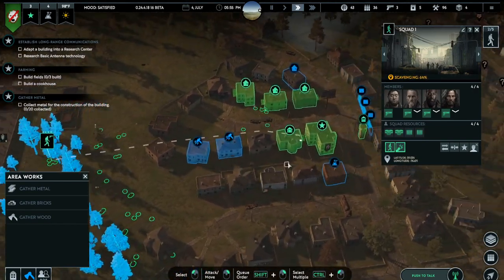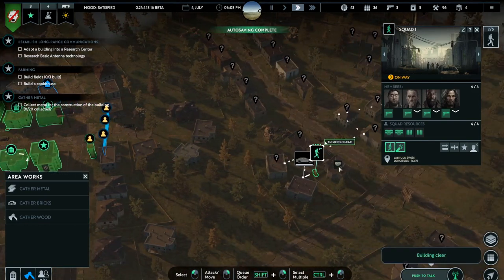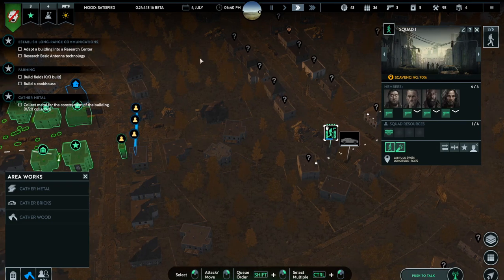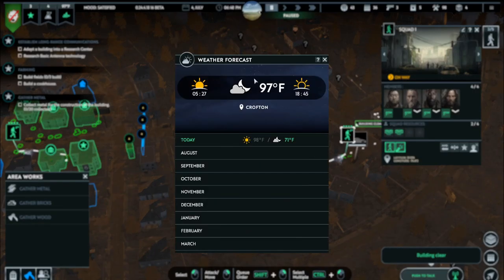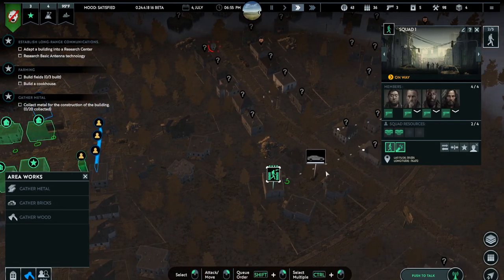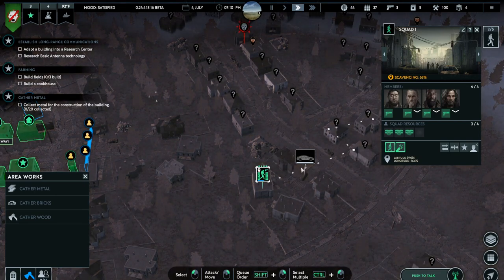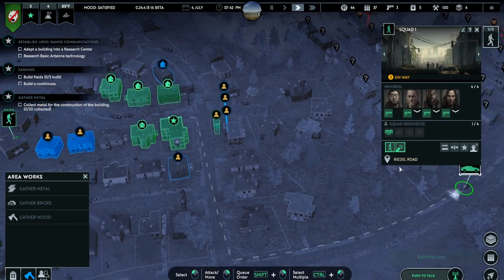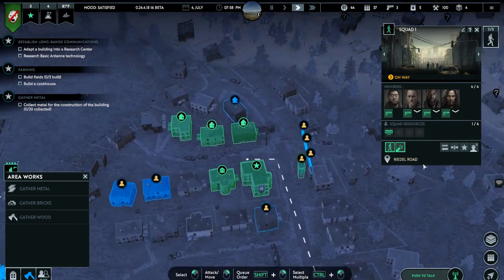Sweet. Time to call it a day. Oh, it's already dark out? Alright. Is this still full moon out? Building clear. Not quite. That's not good. Let's do it. Search done. Send this guy back to the HQ.